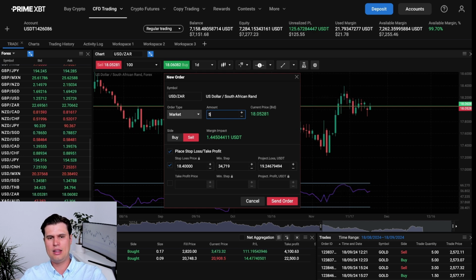So how do I get that? I just play around with the numbers and eventually, through trial and error, you can work out more or less what your desired risk will be. So if you have a look here, I'm going to enter into 4,000 lots. That's going to give me a $76 protected loss if price moves against me, which is perfect. That's 1% of what I'm looking for.